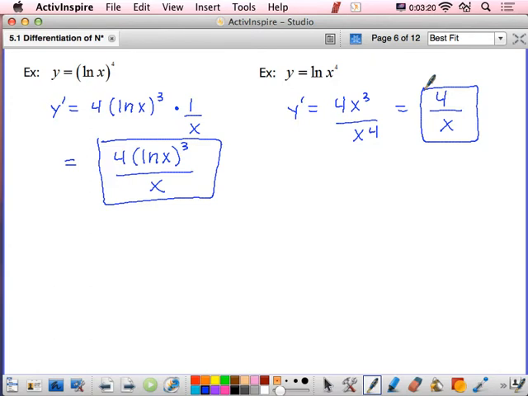Another way you could work that problem is remember that the first thing we could have done is we could have applied the power property and brought that 4 to the front since it was hooked just to the x. So it could be 4 natural log of x. And then to take that derivative, you simply keep the coefficient and multiply by the derivative of this, which is 1 over x. So you would get the same thing.